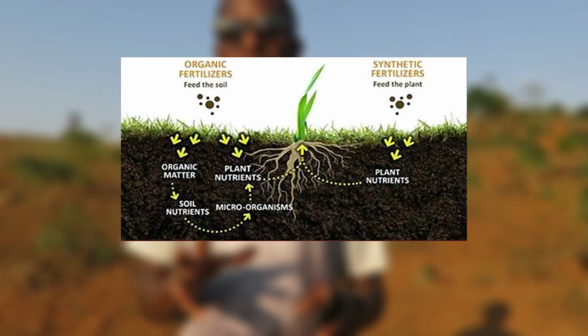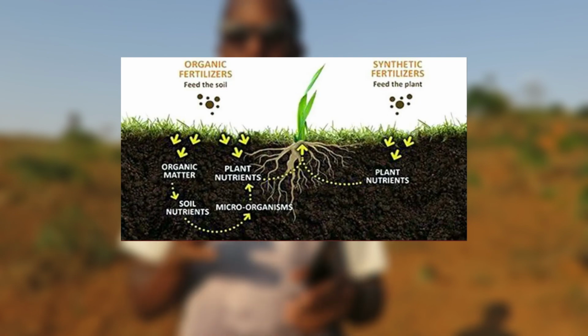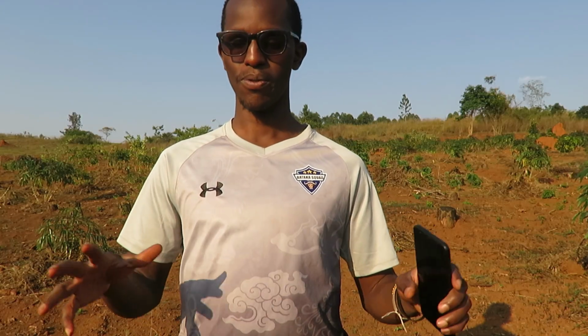Then the inorganic matter will supply the nutrients at the points when the plant needs these nutrients very strongly. So which blend do I recommend to use for this? Always apply 20% inorganic matter and 80% organic matter. That's if you've not done soil testing, you can always use that kind of blend to get the results. If you've done soil testing, please follow the recommendation of the soil testing, because usually it has those recommendations. But if you haven't done the soil testing, it's usually 80% organic matter and 20% inorganic matter.